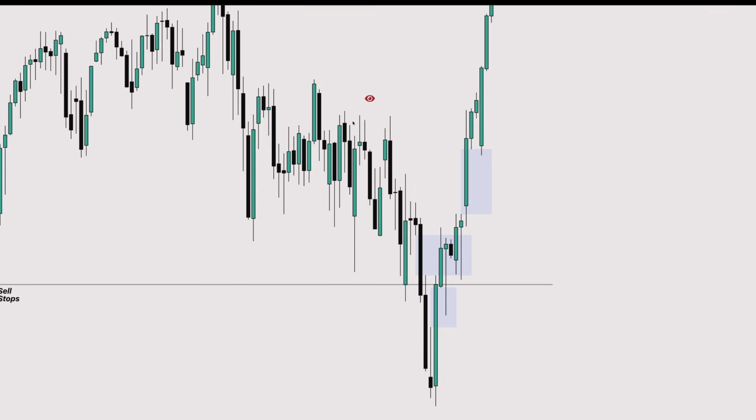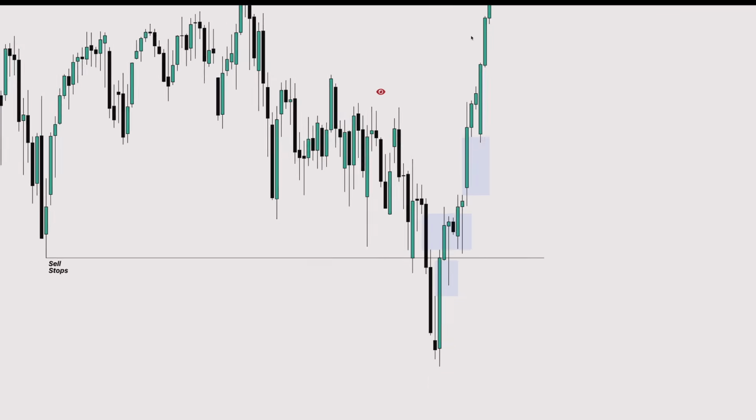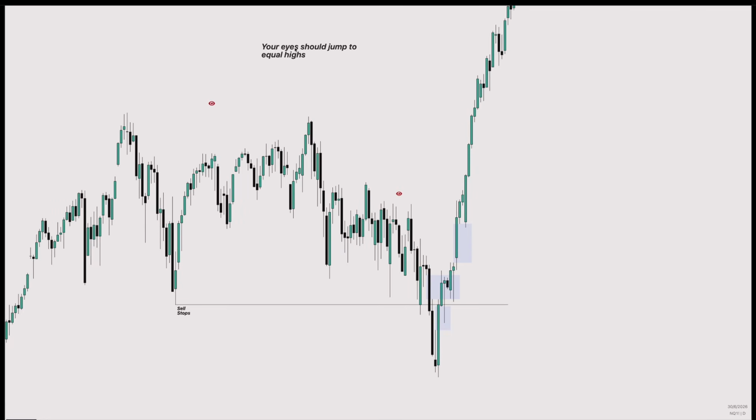Buy side liquidity being a key one, equal highs. Look at the momentum here towards those equal highs. We then leave behind a fair value gap, trade into it, and distribute higher. The point I am making here, first of all, your eyes should jump to these equal highs because you've been able to predict a higher time frame candle. After that point, everything else becomes very, very easy.